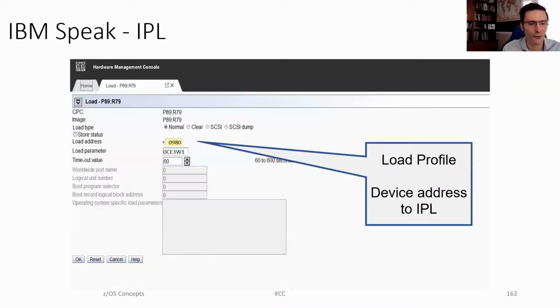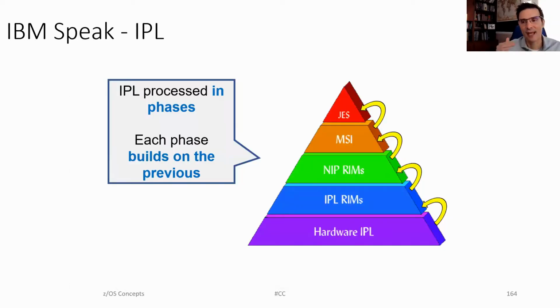It's going to prompt you for a bunch of things. The most important thing is the load address. This is going to say, where does the zOS instance that you wish to IPL, wish to boot, reside? Which of those DASD volumes that I have out there, which device number contains that particular zOS operating system. So you're going to load the operating system, and then the operating system starts booting up.